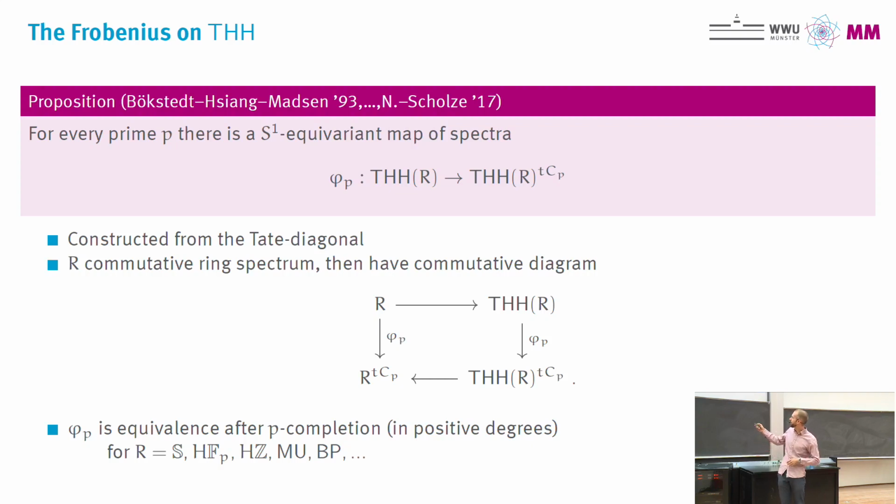For example, by a lot of theorems by a lot of people, this is true for the following ring spectra, like the sphere, where it reduces to the Segal conjecture; the integers, by calculations of Bökstedt-Madsen and other people; and like MU, BP by Rognes-Nielsen's results. And in fact, by very recent results of Bhatt and Mathew, this holds true for what they call Cartier smooth rings. So in a very huge class of rings, it's true that this Frobenius is actually an equivalence, at least in high enough degrees. So this is closely related to the Quillen-Lichtenbaum conjecture, if you know what that means. Okay, so that's what I wanted to say about the Frobenius on THH.